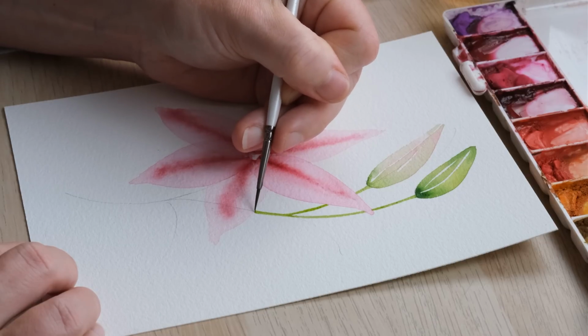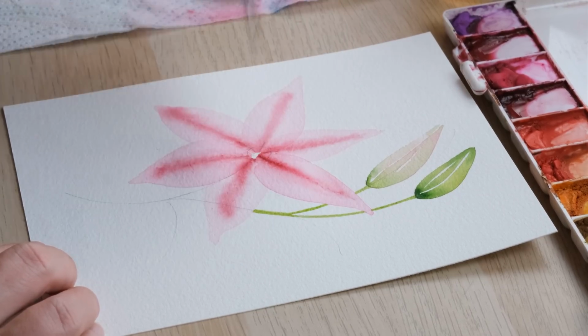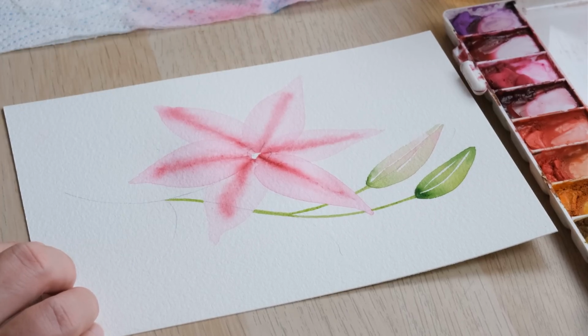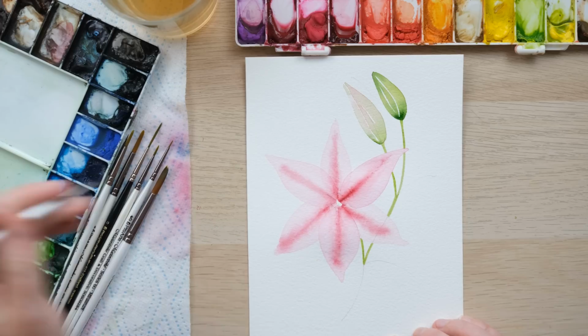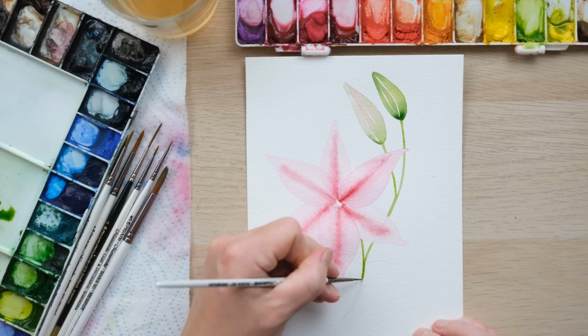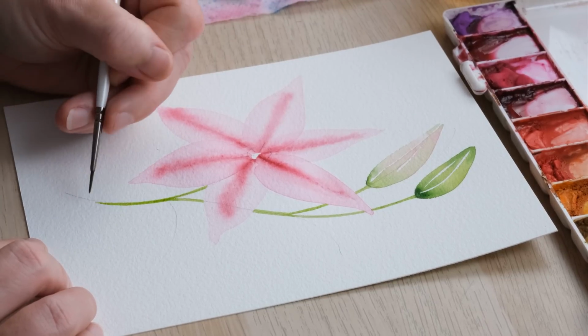That stem that we drew in the beginning, if there are places like this with a pencil where we want the pencil to disappear at the end, well, the first thing that's very important is making sure when you do draw that pencil in the beginning, you draw it nice and faint, and you could even rub it out to the point where it's only just a little bit visible, and then that just makes your life a lot easier when you come to attempt rubbing it out right at the end.